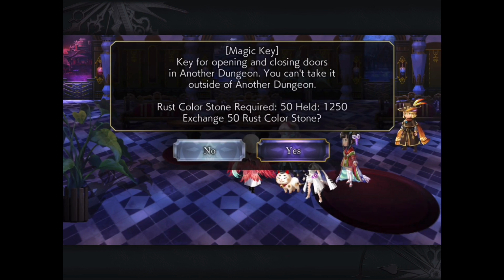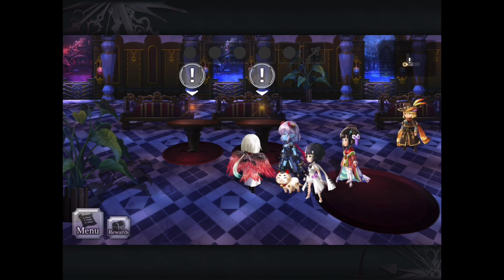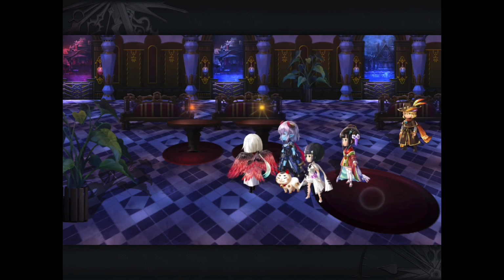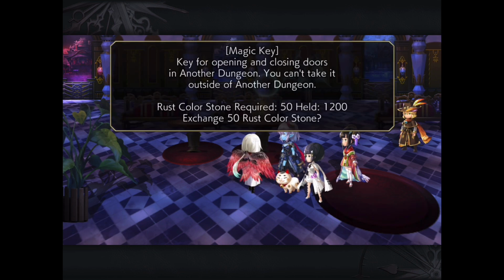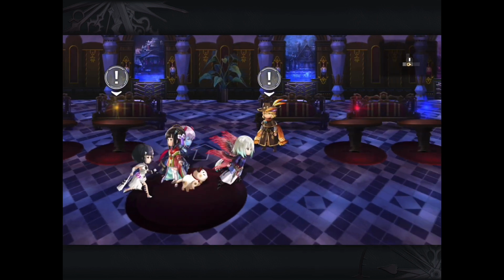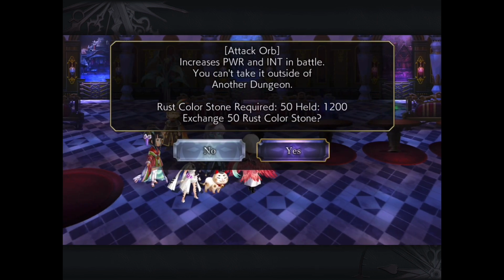So there are two versions. This video only illustrates the easy or the normal version, and I would recommend using the easy or normal version to hoard up the magic stones that you require, or the rust color stones, because you'll need to buy all these buffs in order to tackle some of the more difficult challenges in this ensemble.